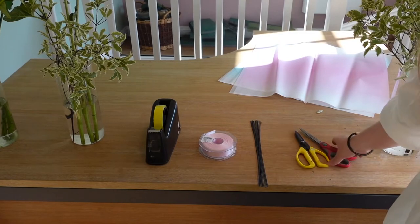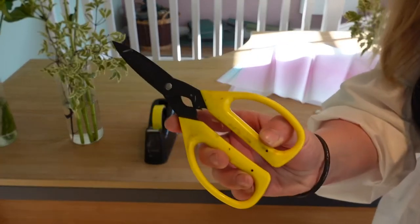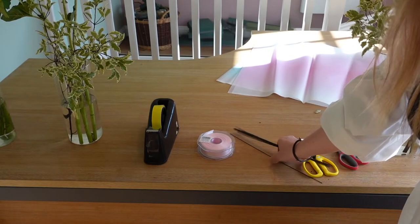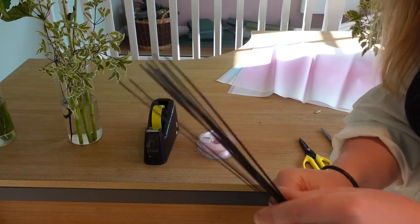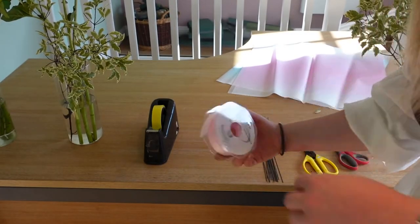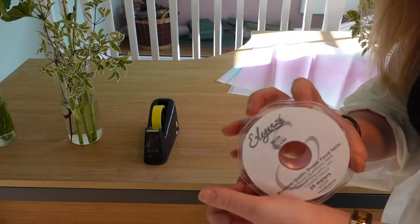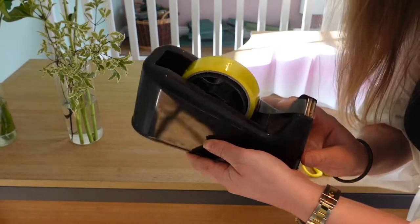Then we're just going to need some cellophane, scissors, floristry scissors. We're going to need some floristry wire. It doesn't really matter what gauge it is, just as long as it's at least 30 centimeters. We're going to need some of our satin or silk ribbon and your sellotape dispenser.